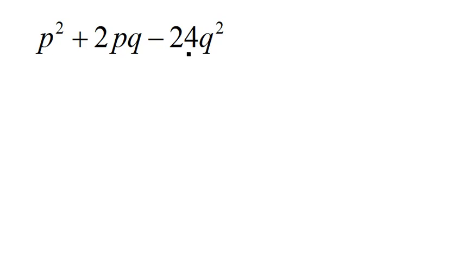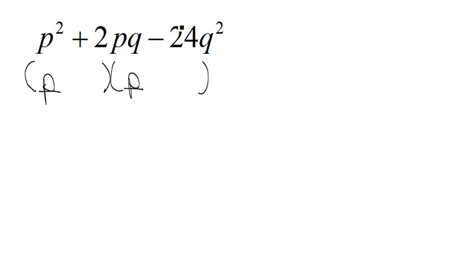There are 3 terms, and the first coefficient is a 1, so we have to factor by the trial and error method. So I'm going to put in my parentheses first. If you remember from what we did before with the trial and error method, the first terms in the binomials come from the first term in the trinomial. So we have to think of what times what gives us p squared. Well, that would be p times p.